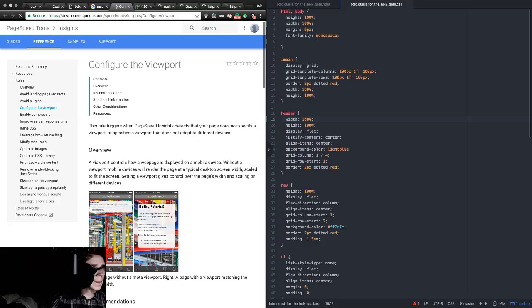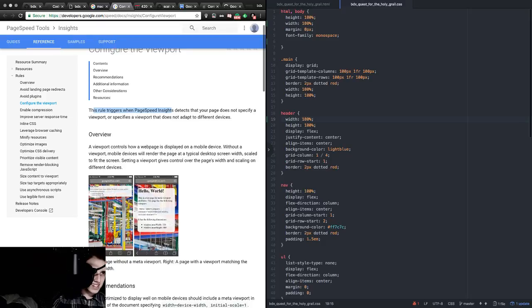Okay. Configure the viewport. This rule triggers when PageSpeed Insights detects that your page does not specify a viewport or specifies a viewport that does not adapt to different devices. Maybe it's how we're doing it? Overview.